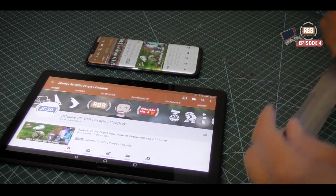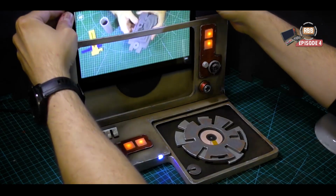Now for my tablet, I wanted to be able to just slide the tablet into a stand from the top. I just left a space in between the 3 layers for the tablet to just slide on in there.